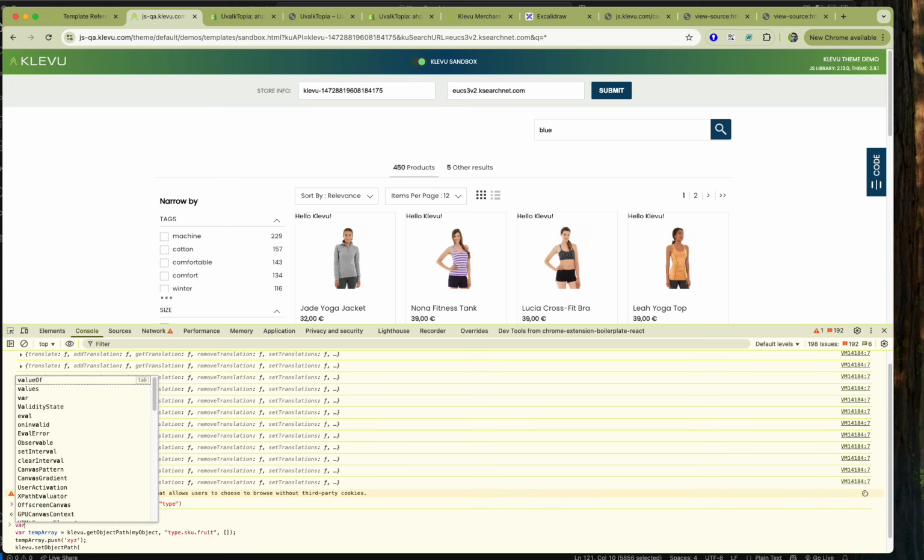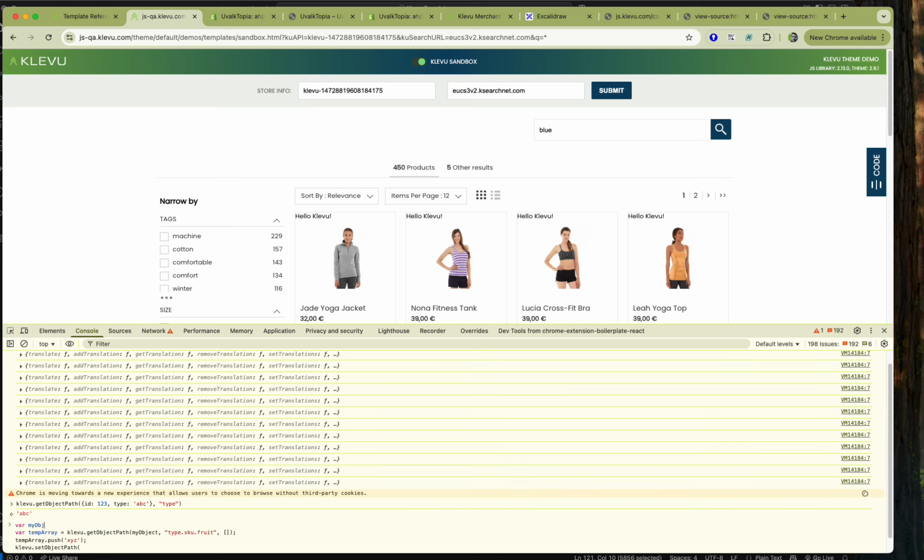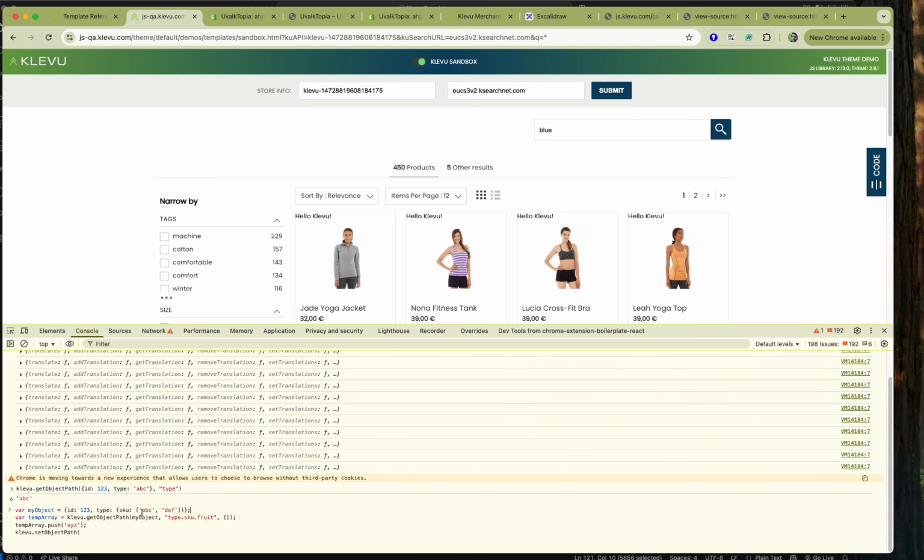And then I'm going to go up here and say var my object is equal to that object that I created. So it's still the exact same thing, but this is kind of how you would use it. You would say, hey, get object path of this object, and then see if this thing exists. If it does exist, give me that. If it doesn't exist, give me this other thing so that at least I can still do things to it that I'm expecting to have happen.